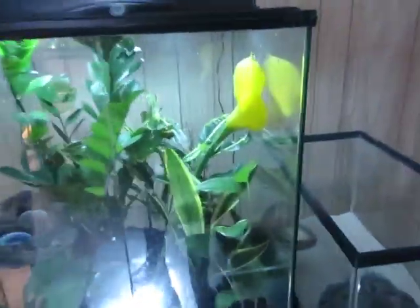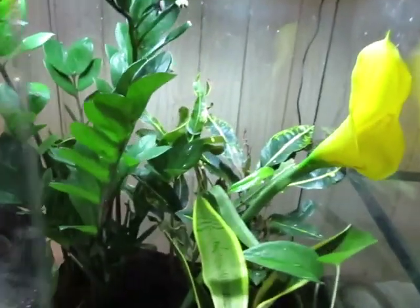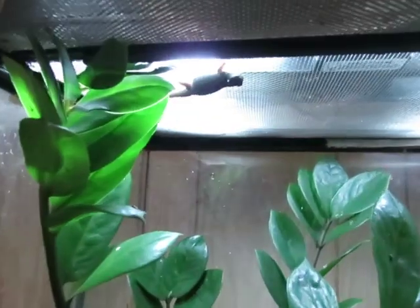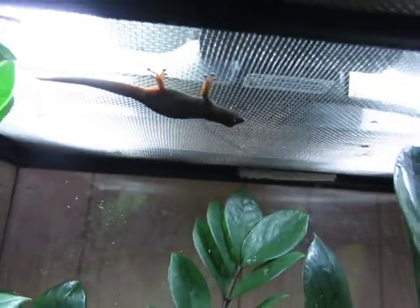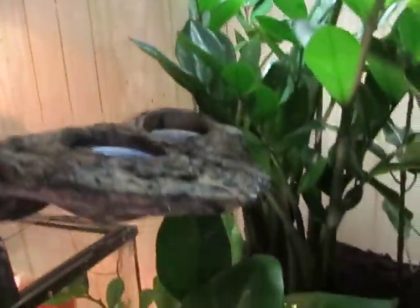These are two of our blue dwarf day geckos. Females. We took the male out. We're giving them a little cool down right now. They laid a lot of eggs probably. There's a third female. You'll see her in a little bit. Between them they probably laid like 30 eggs in the last 8 to 10 months. So the male's out and they're getting a cool down. Had to separate the one because one of these started to establish dominance after the male left.